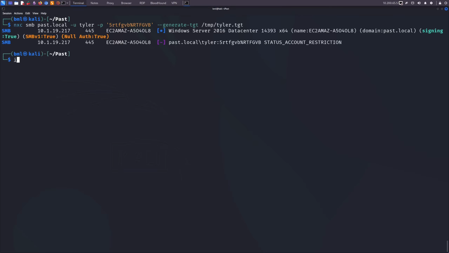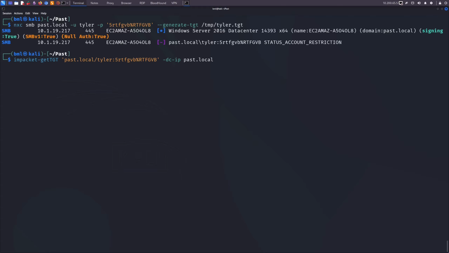Okay, maybe if we use another tool, Impacket getTGT, and let's define the domain, the user, colon, the password, and the domain pass.local.